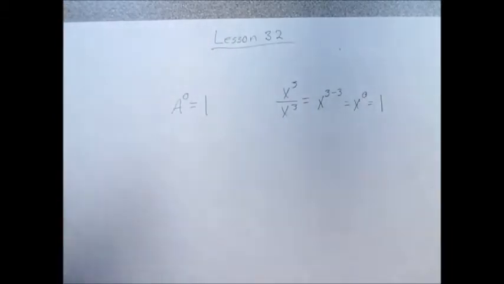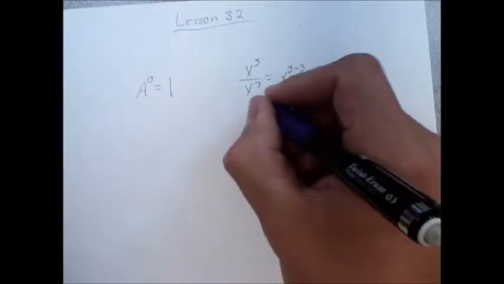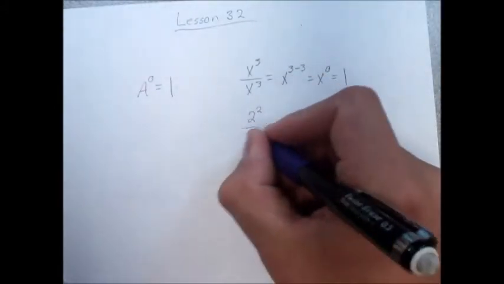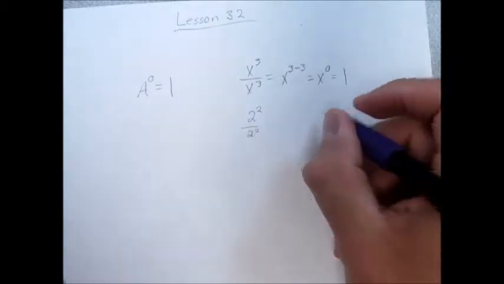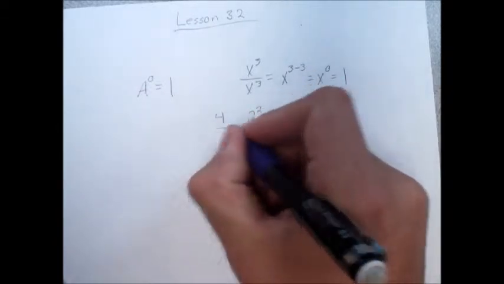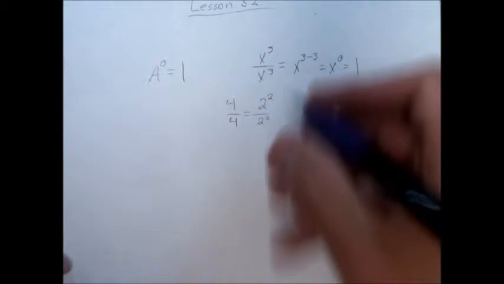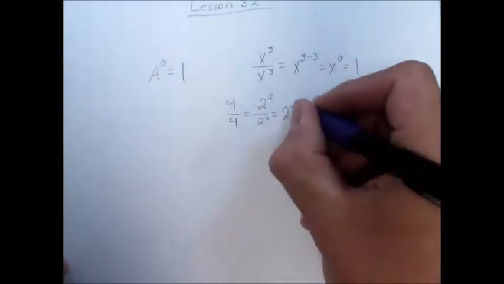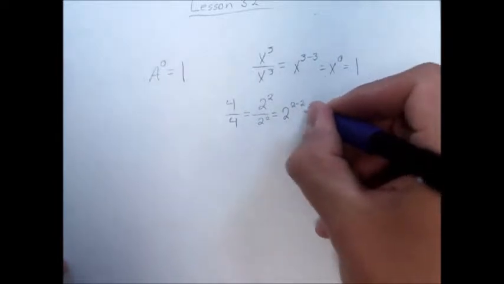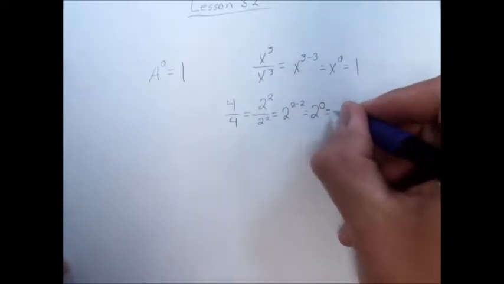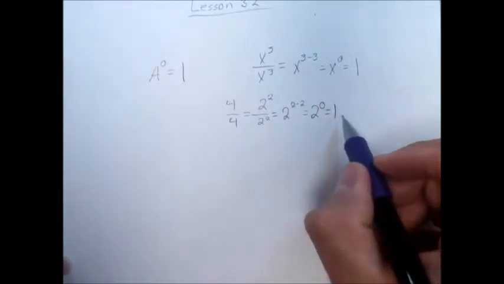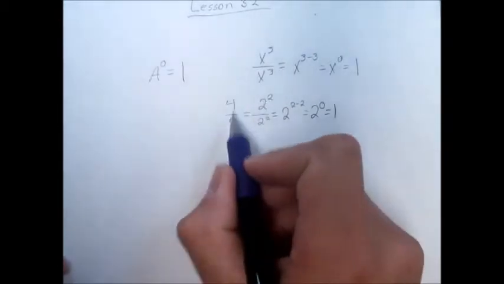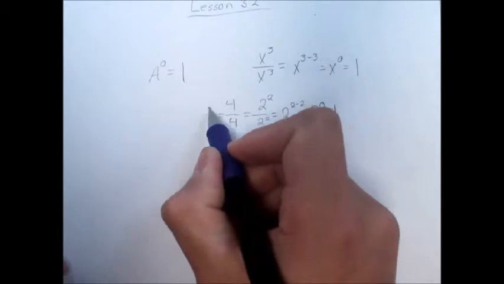Now I'm going to explain what this really means. If I had 2 squared divided by 2 squared, that would be the same as 4 over 4, right? But over here, if I use my exponent rule, when I divide things with like bases, I subtract their exponents. I would have 2 to the 0, which, according to my rule, is 1. But if I look at what would have happened if I just simplified it, this would have been 4 over 4. 4 over 4 is also just 1.